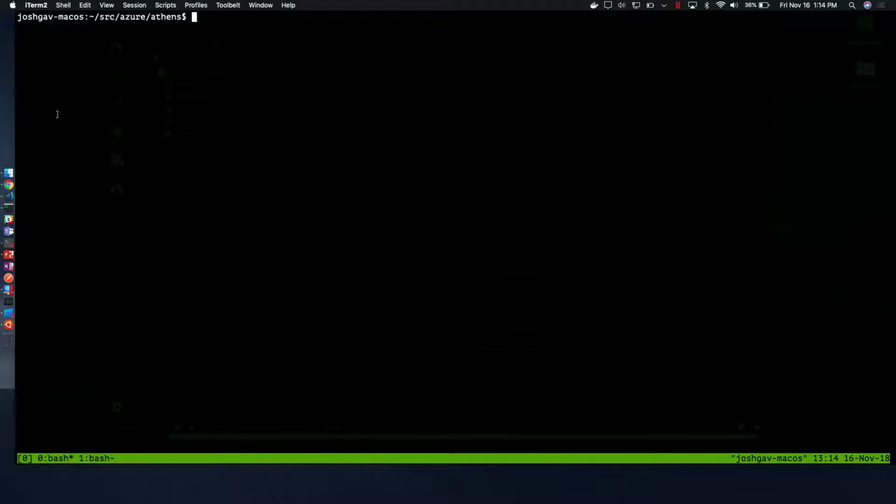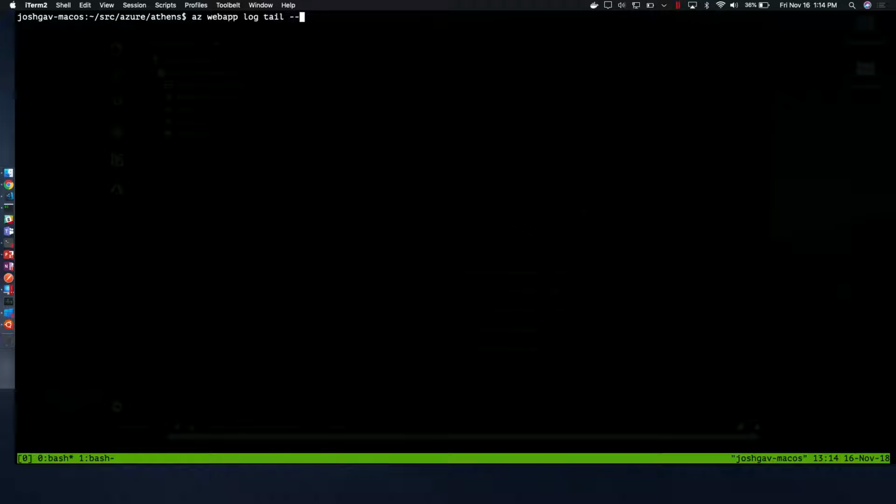I wanted to show a couple things we can do with that web app now that we have it up and running. One thing that's cool is the az webapp log tail command, which lets us connect to the log streaming service behind every app that runs on App Service. You can connect to it in a couple of different ways. This is one of them.